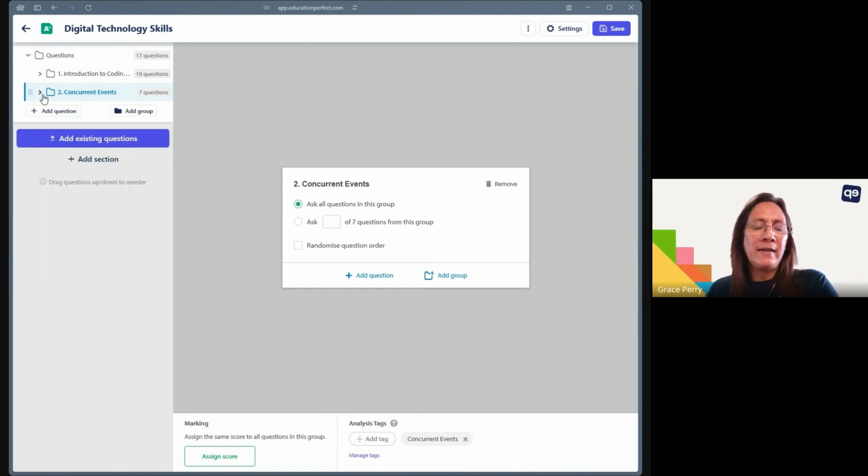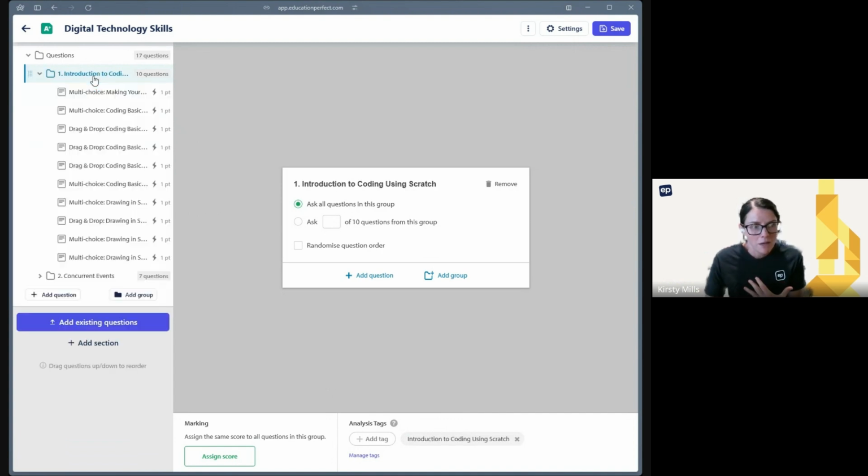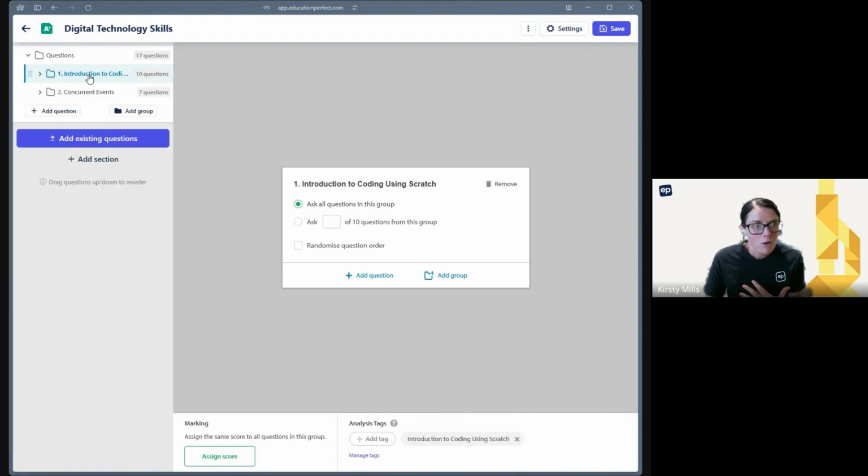The other good thing about the analysis tags is that if you run a check-in midway through the topic, it also compares the analysis tags, which we'll tell you about in a little bit, but it allows you to see the progress and the growth of your students, which is really great. Yeah. And if teachers want, I was the kind of teacher who got a bit more niche on these things, but if teachers want a bit more detail and a bit more tagging in comparison, you can add your own tags as well.